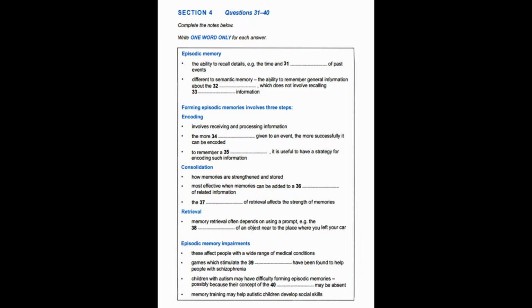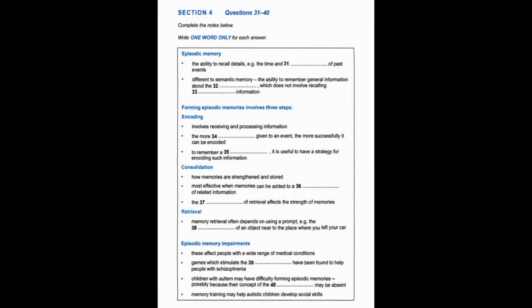Episodic memory is distinct from another type of memory called semantic memory. This is the type of factual memory that we have in common with everyone else. That is your general knowledge of the world. To build upon a previous example, remembering where you parked your car is an example of episodic memory. But your understanding of what a car is and how an engine works are examples of semantic memory. Unlike episodic memory, semantic memory isn't dependent on recalling personal experiences.